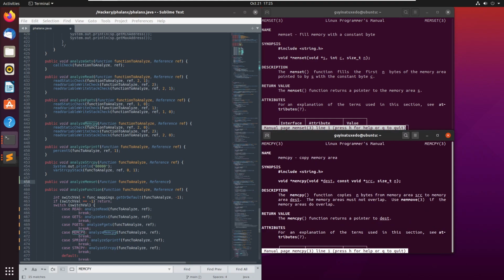Actually, now that I'm looking at it, I should just be able to use the same memcpy check. The reason for that being is the destination argument is the same, the size argument is the same. The source argument is different. However, I'm not really doing any types of checks that analyze it.